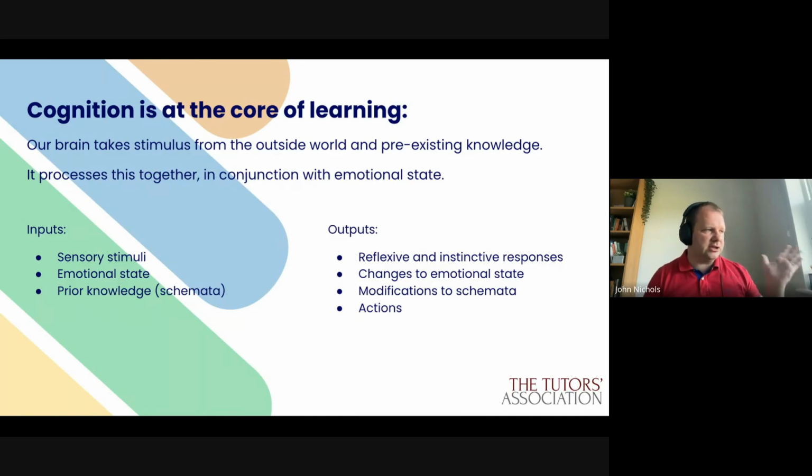So prior knowledge, sensory stimuli, and emotional state. These are the primary input factors for your brain. And the outputs are, first of all, instinctive responses. If when I mentioned a rotten fish, anyone thought, wow, that's delicious, most unusual. If anyone thought, smells disgusting, I remember that's horrific and I feel vaguely ill, then that's an instinctive response. No teaching was required at all. Likewise, if someone throws a ball at you and you blink, instinctive response.